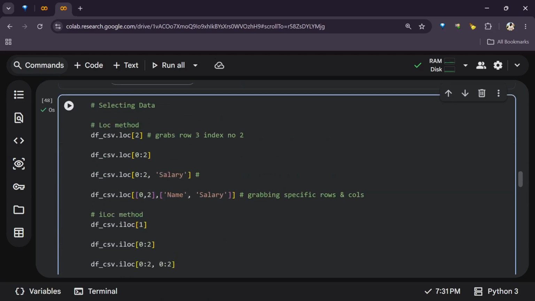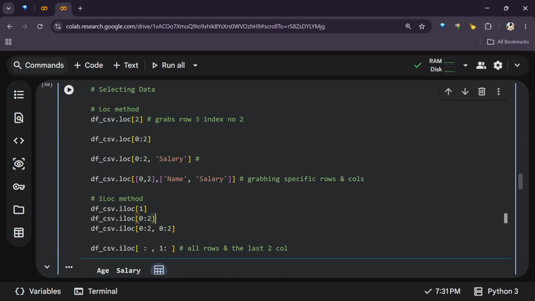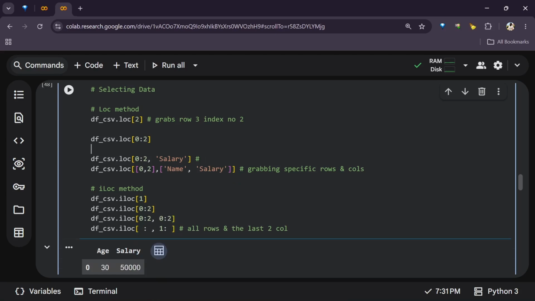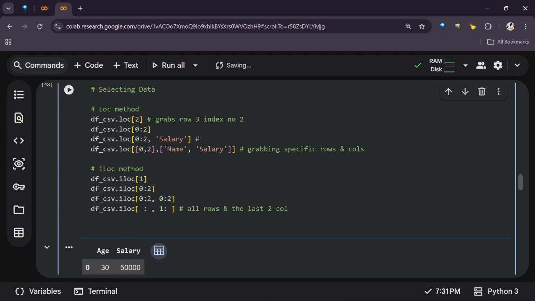Mind you, this is the iloc method. We also have the native way we used earlier in the Pandas series, that's passing the name directly inside the square bracket, using column names.